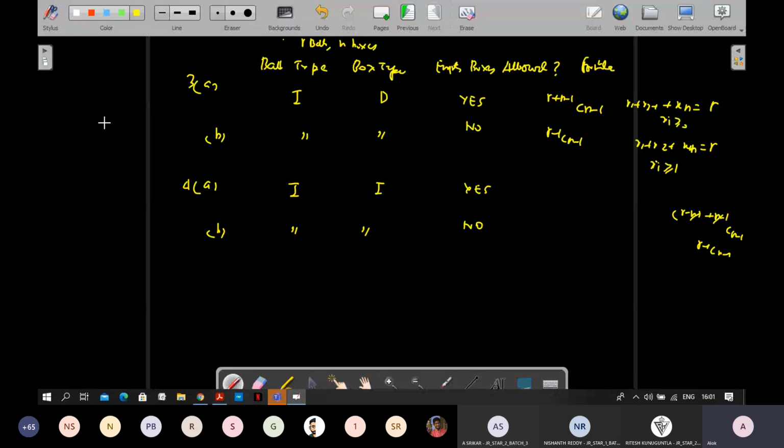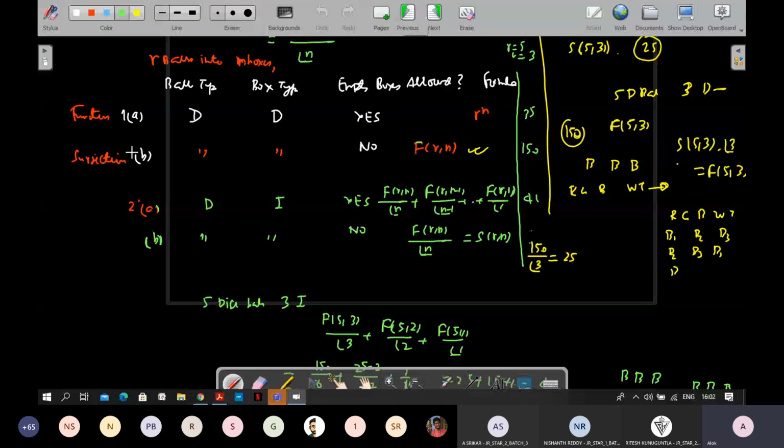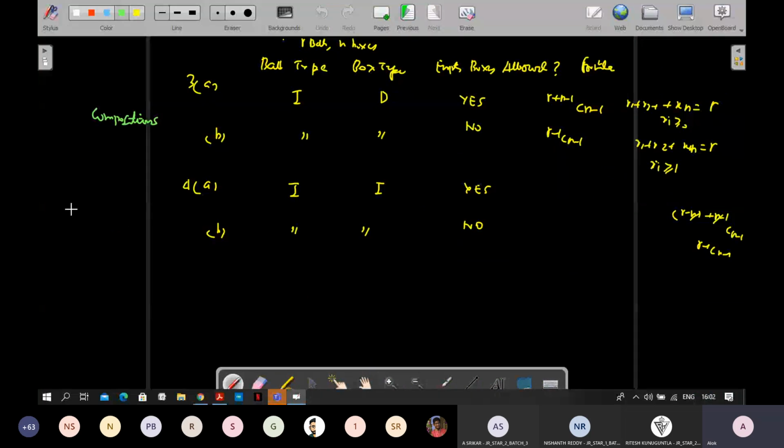Actually, this also has a name in literature. This is called compositions. Just like something was called, previously we called it function surjection. This is sometimes called set partition, because we are partitioning the set. Set, because you are saying that this is distinct, this is identical. So set partitioning means you are partitioning the balls into some kind of boxes. As opposed to that, the next term will be integer partition. This is called integer partition.